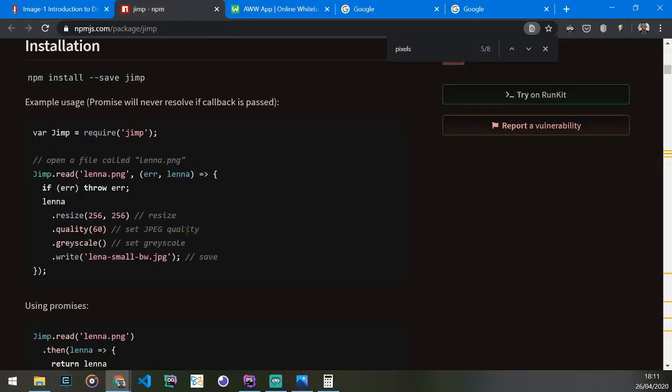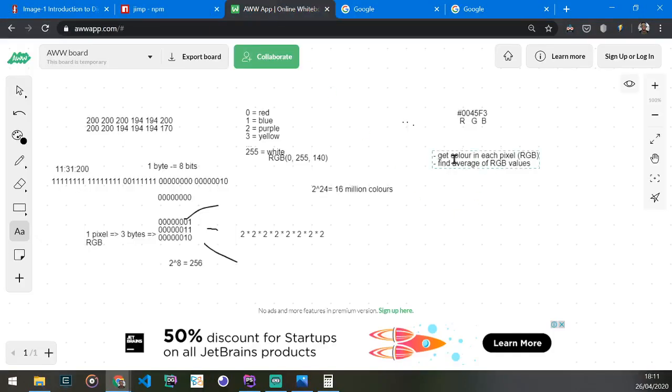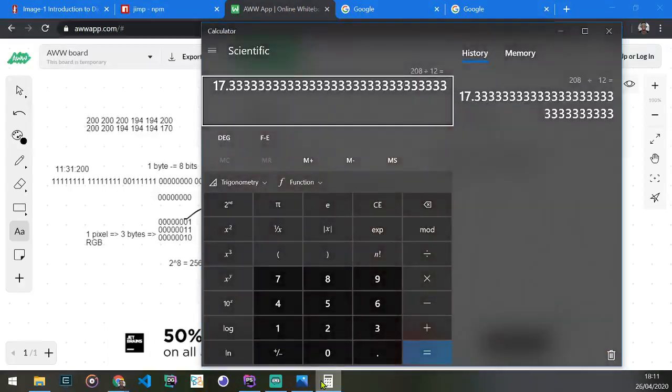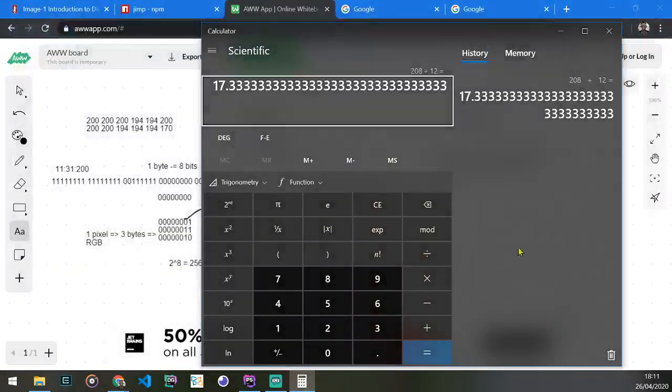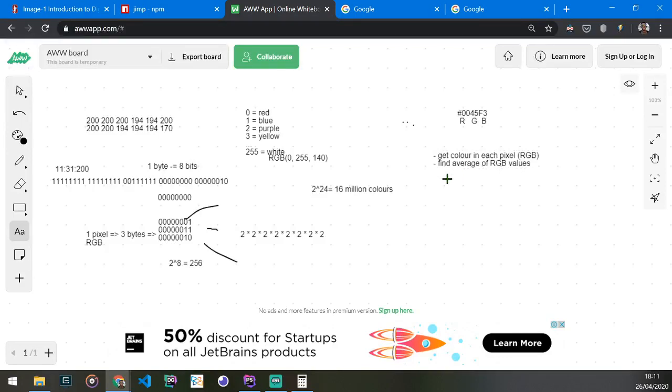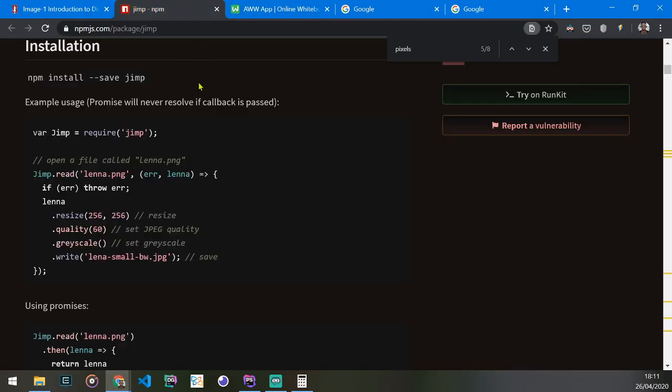Now, remember what we said we'll do. We'll get the color in each pixel and then find the average, which is actually quite a simple algorithm at the end of the day. I don't know if this is the best approach, or if it will even give us the correct result, because finding the color in each pixel means we have to iterate over every single pixel. Remember for the other image, we had 400-something thousand pixels. So that's 400-some thousand iterations. I don't know how efficient that would be, but let's give it a try and see.